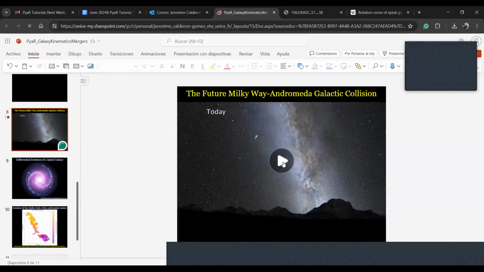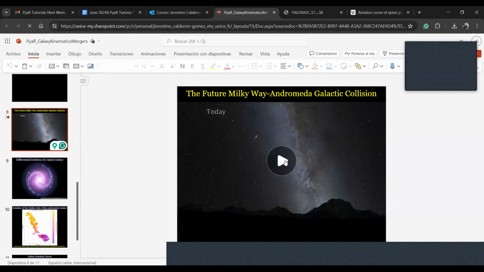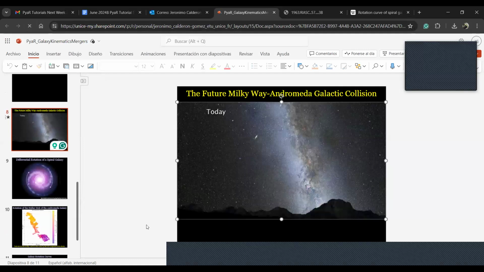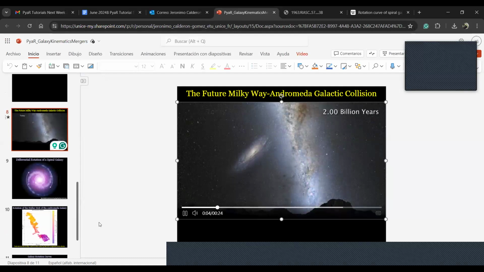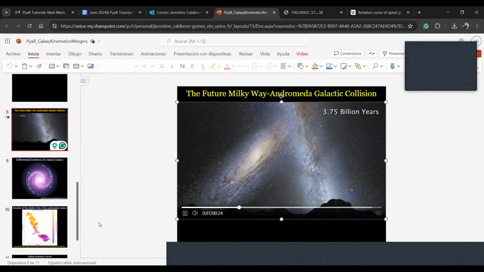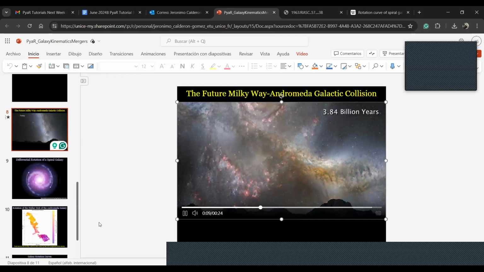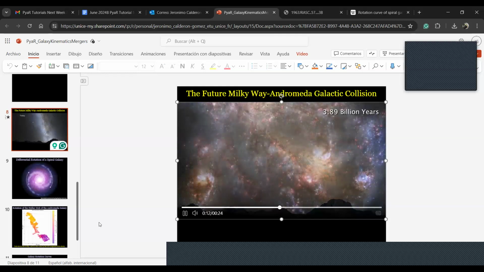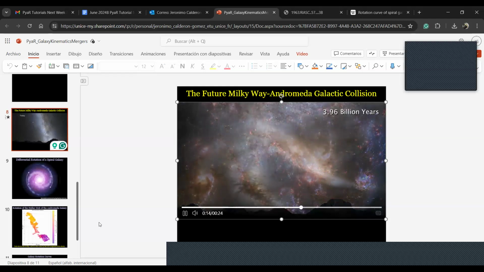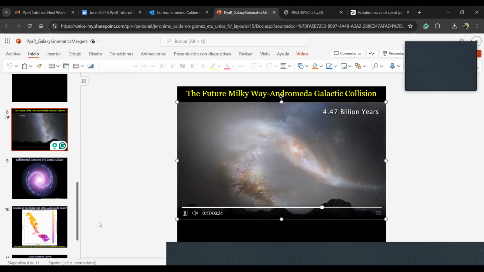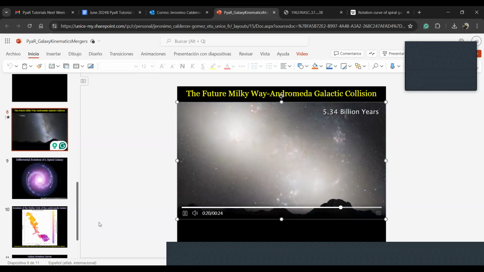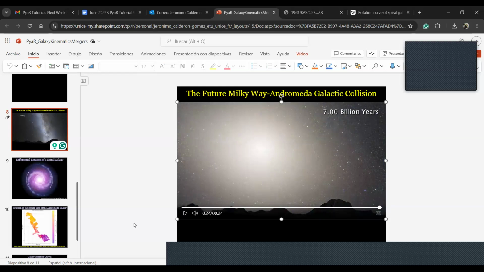And this is, as I mentioned, a visualization of how things will look from the perspective of Earth, of the Andromeda Galaxy approaching us in the following billions of years. Around 4 billion years from now, there's going to be all this mixture, all this colliding of the two systems that will really shatter our night sky landscape. It will make it very different and very weird for someone observing it, which is not going to be any humans.